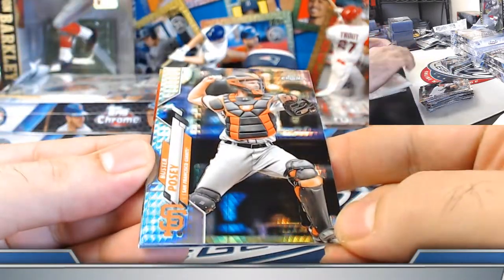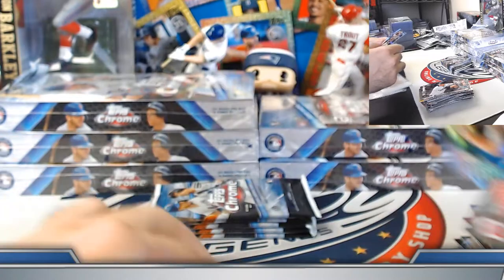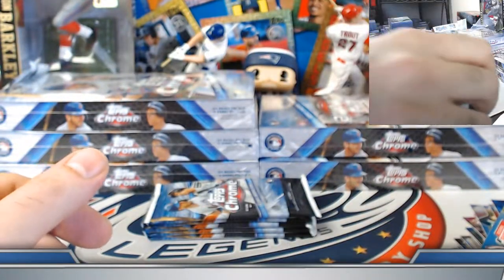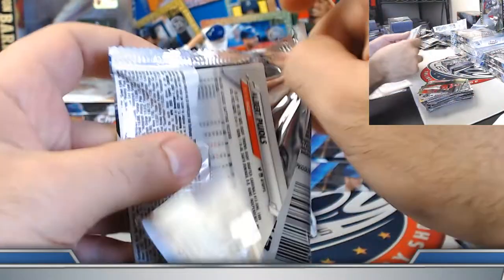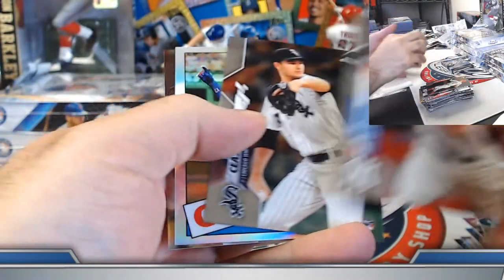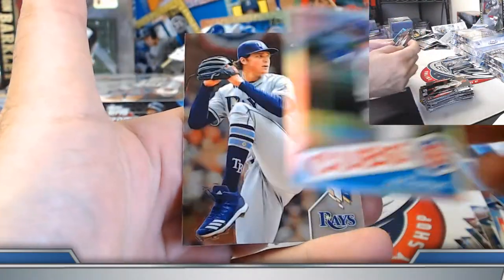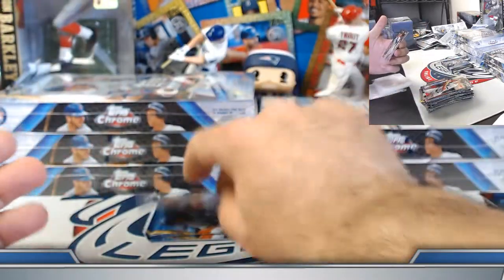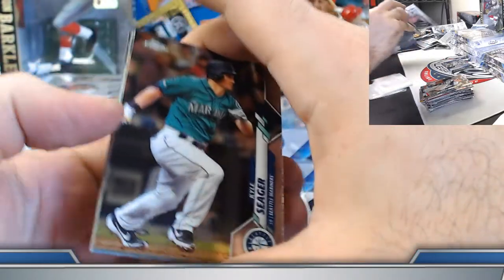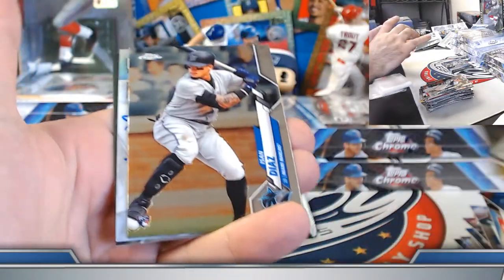Buster Posey. Prism Refractor. Houdet, see if we can get you back on the Suarez parallels there. Got a couple of nice ones yesterday. Let's see if we can add to it there. Good sir. Machado refractor. Dylan Cease rookie. Chris Bryant, 35th anniversary. Otto coming up. Yep, refractor autograph.